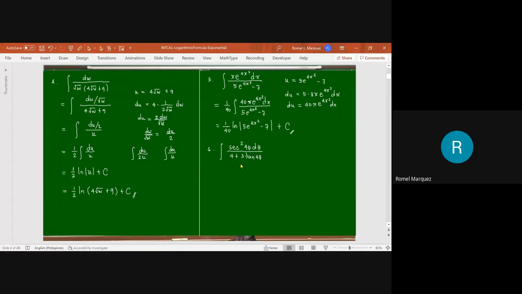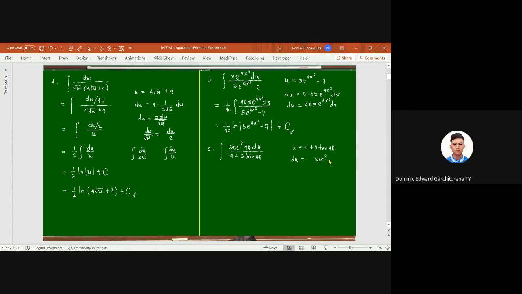O yan. Bakit hindi ito pwedeng power formula? If we take secant as our u with n 2, anong derivative ng secant? Secant tangent, wala namang secant tangent in the numerator. Pero kung ang take natin ay yung denominator as our u, possible na ang differential na tangent, di ba, yung numerator. So, what are we going to take as our u, guys? 4 plus 3 tangent 4 theta. Kaya, you must be very good in differentiation, ha? What is the differential of u? Derivative. What's the derivative of tangent, guys?